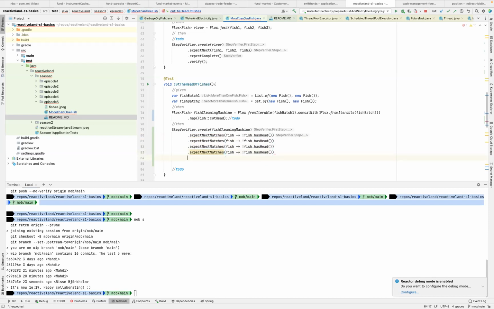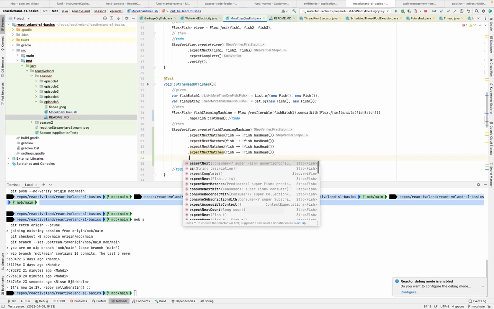Yeah, that's your data expectations. You expect something else as well, usually.